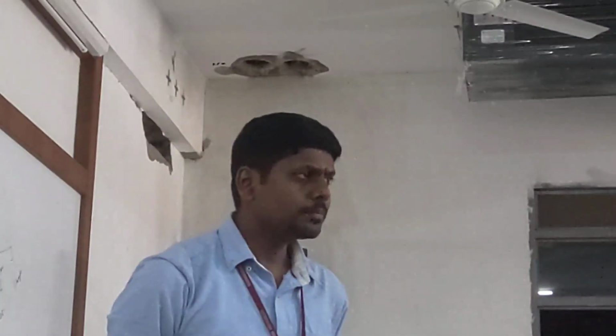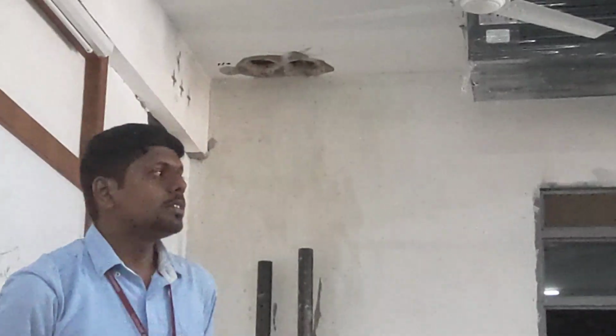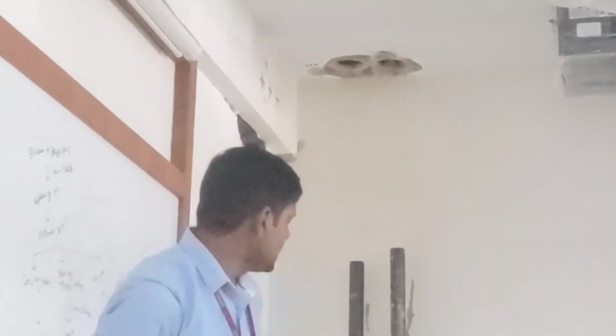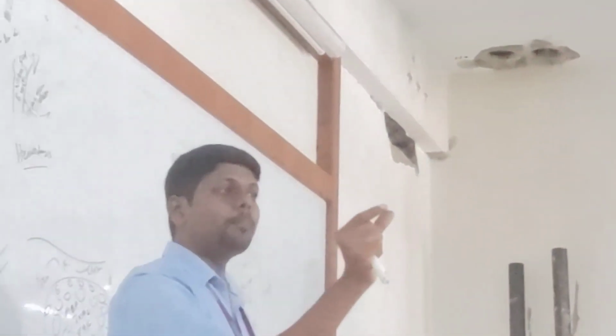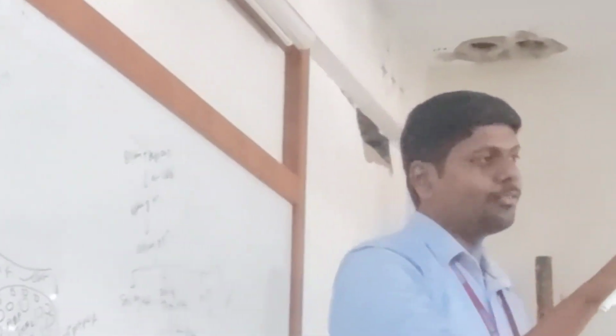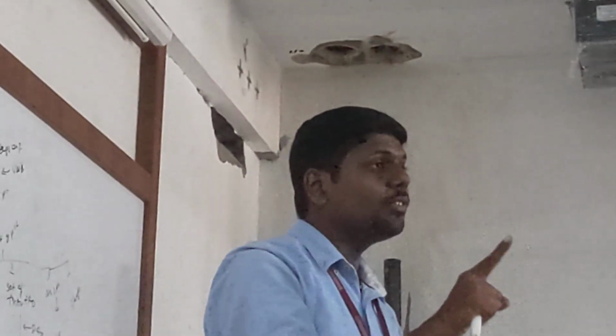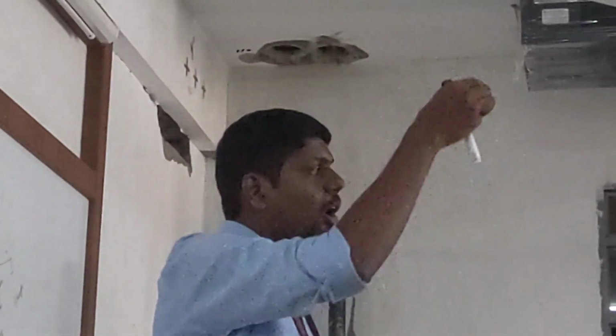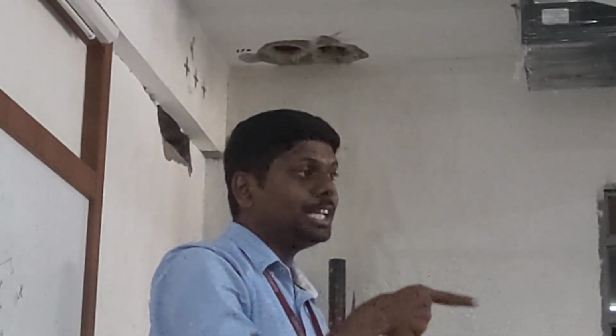Factor 8. Listen, factor 8 is a combined form with von Willebrand factor. That's why factor 8 is not secreted by the liver. If you look at all the clotting factors, only factor 8 is not secreted by the liver. It is secreted by the endothelial cells of the blood vessel.